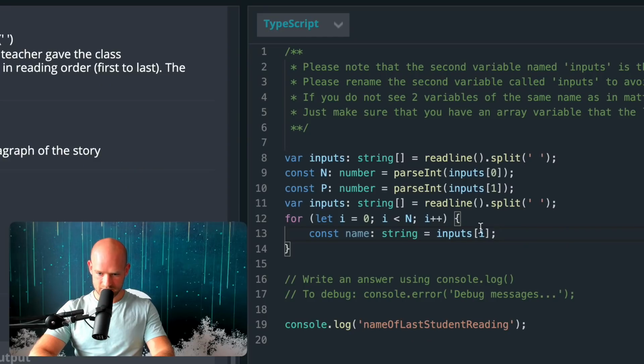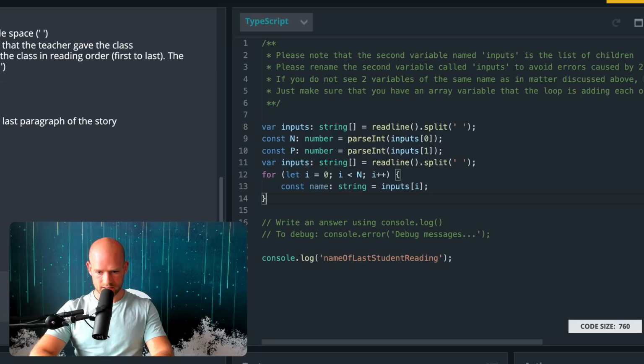So we have the names. And are these the number of paragraphs, I guess? I wonder, I'm pretty sure I'm just supposed to do mod to figure this out, by the way, is how you do this. So I want to do an array which is a length of p.